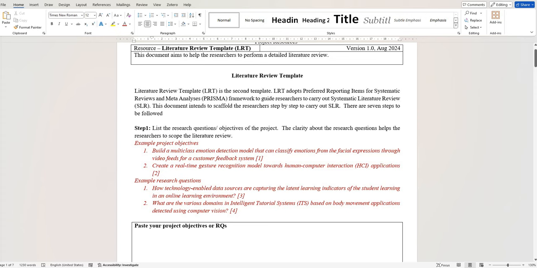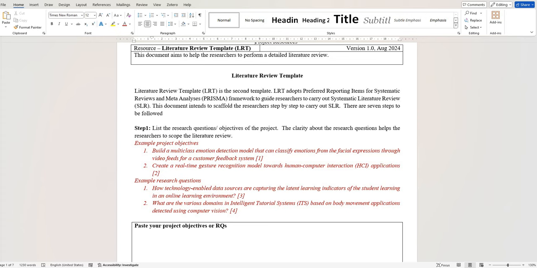So essentially it includes all the essentials of a project objective. It should be clear, it should be distinct, and it should be self-explanatory. That means it should be self-sufficient. By reading this, you should be able to understand the context in which you are trying to carry out the project. What are you trying to do? Why are you trying to do it? And some part of how, for example, in the form of input data. That will help you formulate clear project objectives.